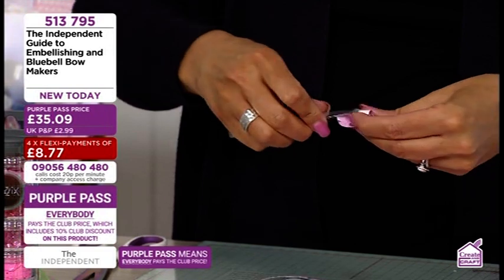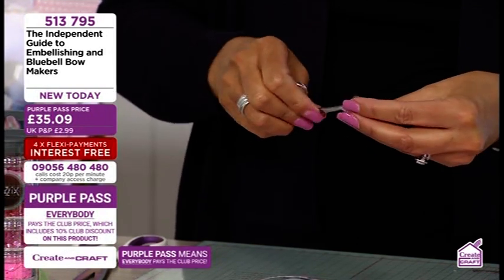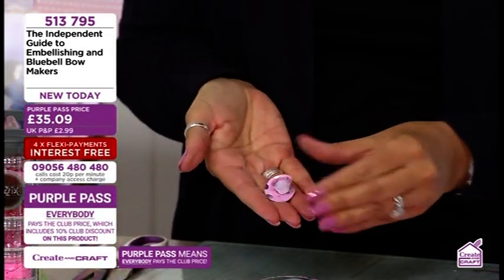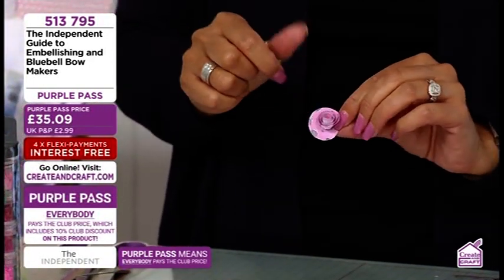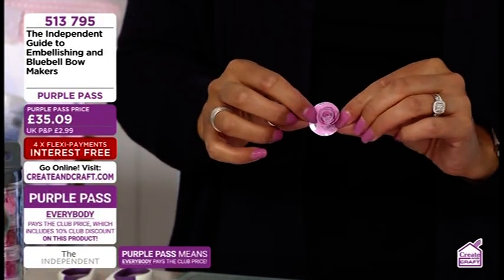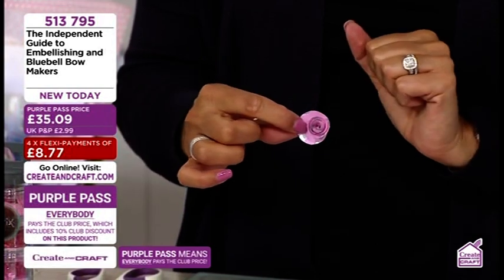You can collaborate together and make lots of different designs. If you want to glue the center down you can, but sometimes it's nice to leave them free form, which I tend to do. And look — we've now created our own little flower design. If you want to ink it or add a bit of glitter, you can do that, but just making your own embellishments like that is very easy.